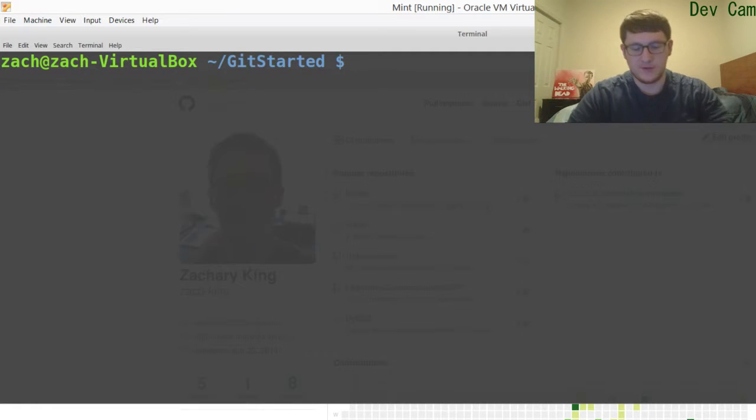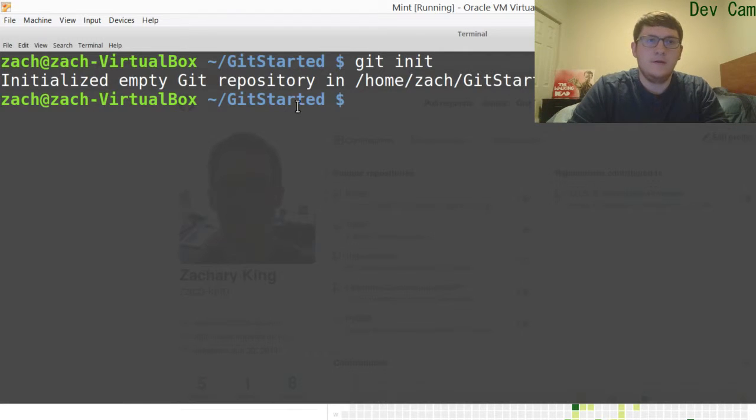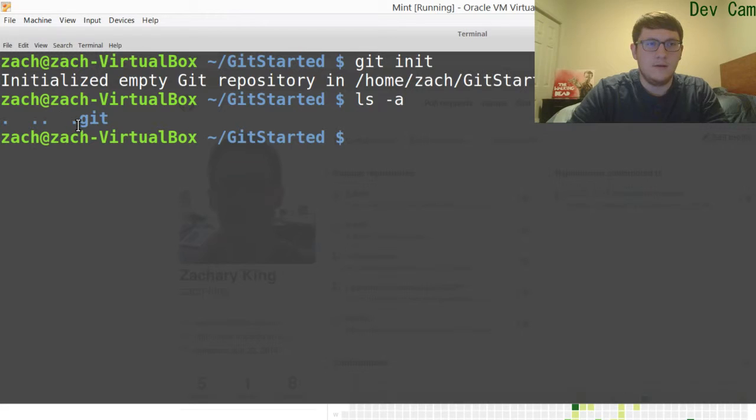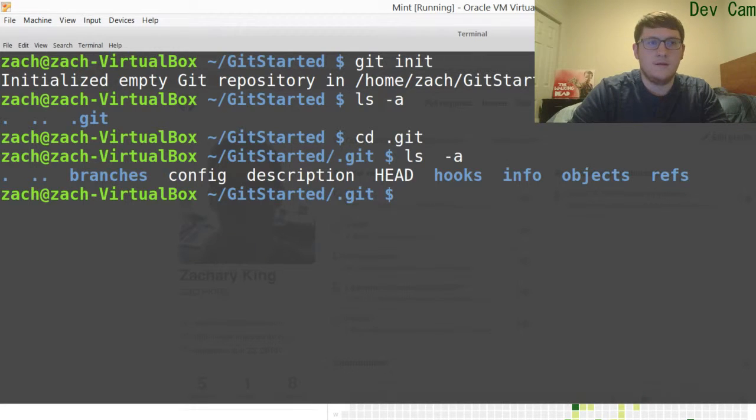So the first one I'm going to teach you guys is the initialization. All the git commands are going to start with the word git, because we have installed git on our system, and the first one here is init. What init does, if you run it, is initialize a git repository in whatever your current working directory is. So if I list right now, you'll see it has created a hidden directory called .git. If we go into that and list there, it's got a few other things.